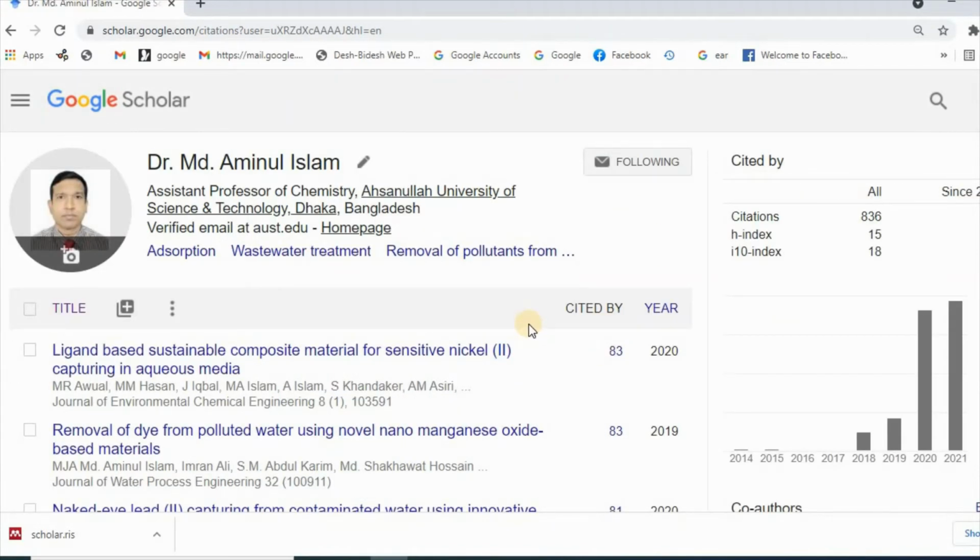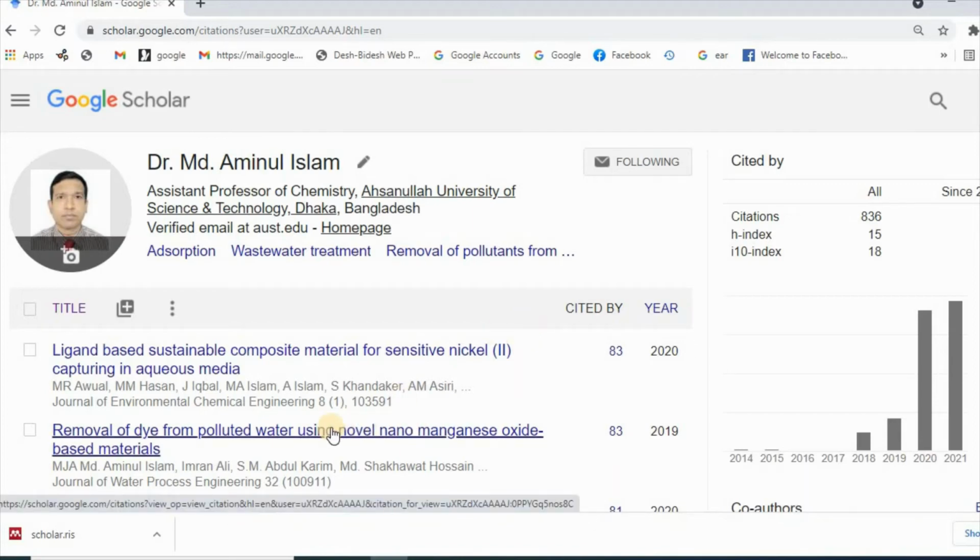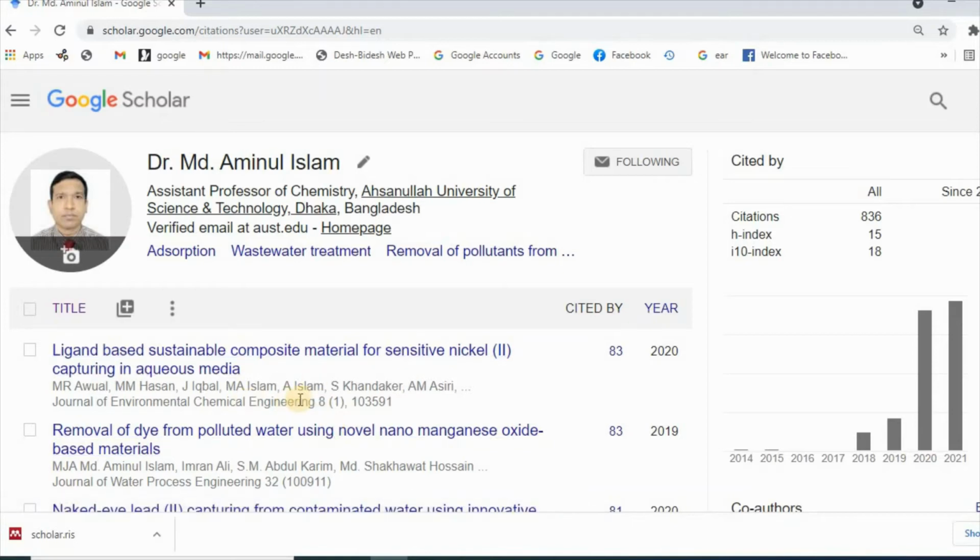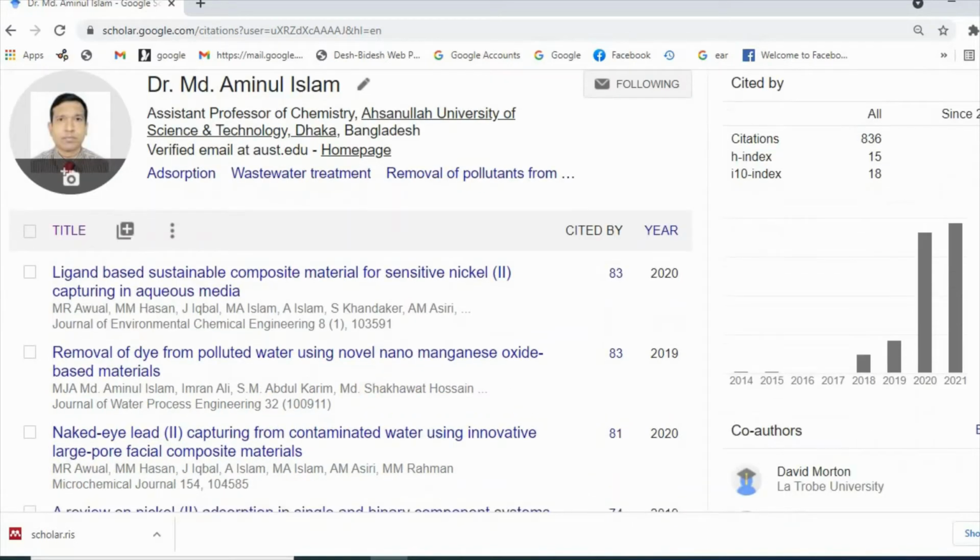Thirdly, I will show you how to export or merge or delete your article to Mendeley or Endnote library. So, in order to do that, select title. See, there is option merge, delete, export.